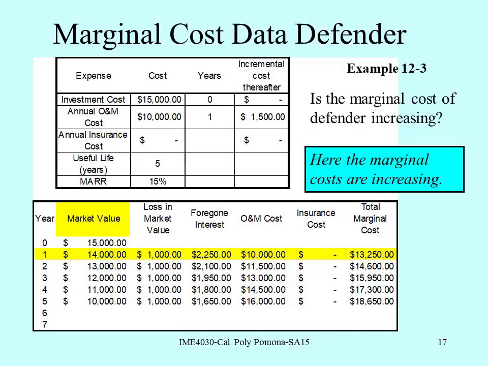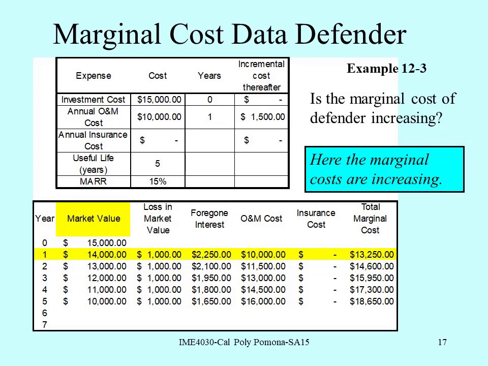What you need to understand whenever you're trying to come up with an EUAC or a marginal cost for the Defender is that what you use for its initial cost is not what you paid for it when you initially purchased it. What you use in that column is its current market value. If you can sell that piece of equipment on the market as used equipment for, for example, $14,000, then that is the market value you use, and for year one in this case, you use it for the present value if you're doing EUAC analysis.